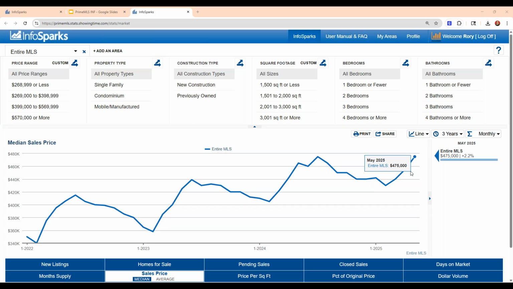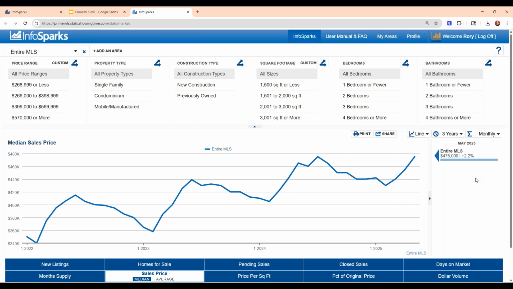This is going to be residential real estate data only. So you're not going to see any rental data or any commercial data. It's going to be residential data only. Also, the data in this tool is updated every single night through the end of the previous month, and you'll see which month the tool has data up to right at the very side panel there. We're still looking through May of 2025.